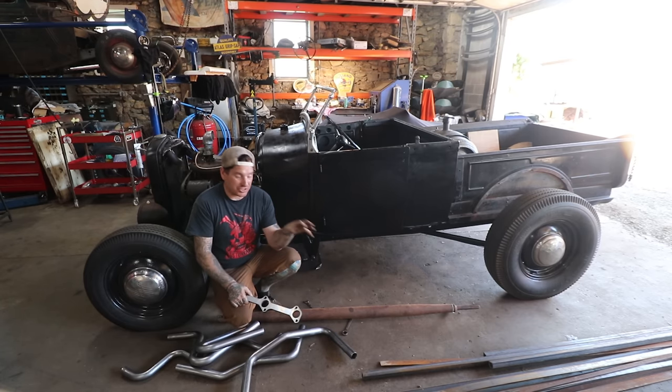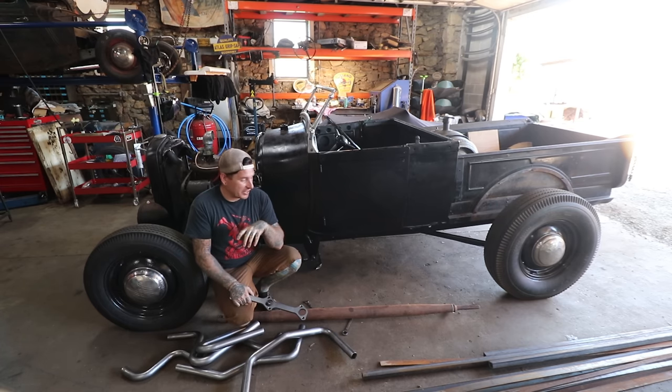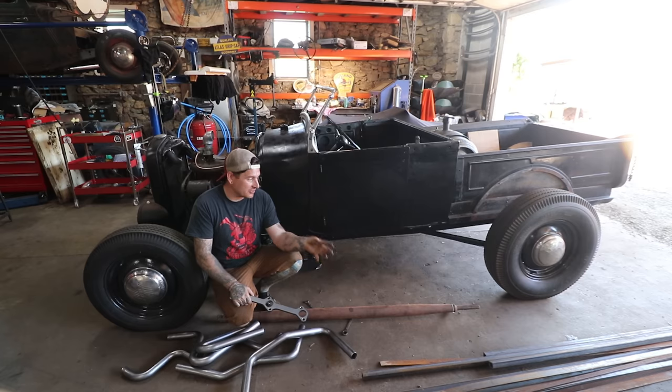That is kind of the combination of pieces you need to make headers and do the old school torque tube drive shaft headers. That's how it was done. So we got all those pieces.